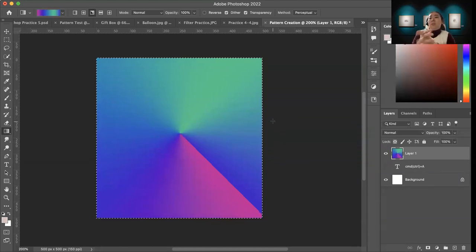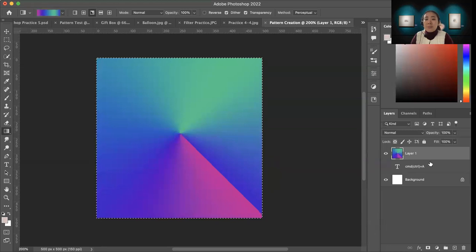So we just practiced the gradient color and how to use the gradient color on the layer, but we are not going to use the gradient color here because we're going to create the pattern. To do it, just using a single color will be better to create a pattern image.